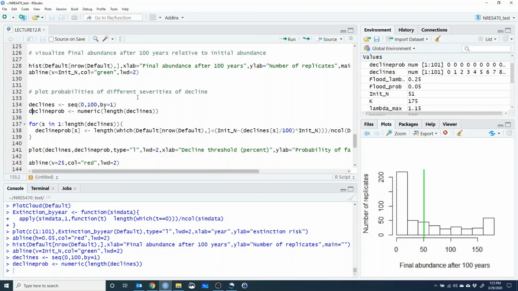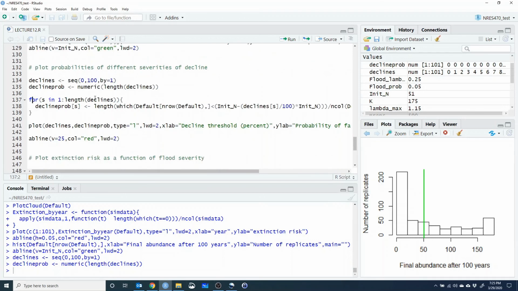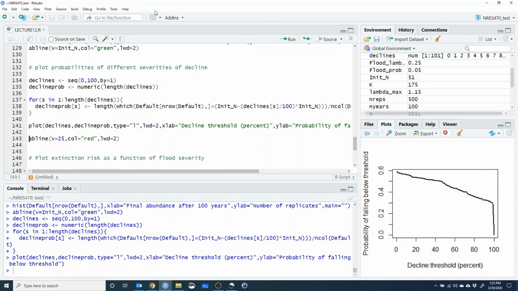I can compute the probability of each of those declines by running this quick for loop across all these different possible declines, computing the percent of simulation runs that fell below that threshold. Let's look at this plot and we can talk a little bit about it. There we go.